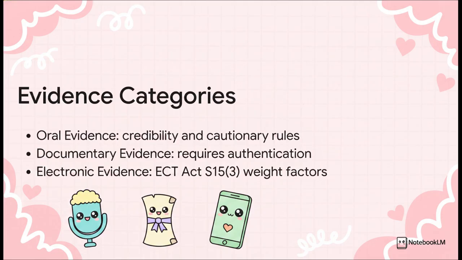Then we have documentary evidence, like a will or a signed affidavit. Now think about it. You can't cross-examine a piece of paper, right? Plus, they're super easy to forge, so documents actually have less force than oral evidence. They require a witness to physically authenticate them, and they're subject to the best evidence rule, meaning the court generally wants to see the original document, not a copy.